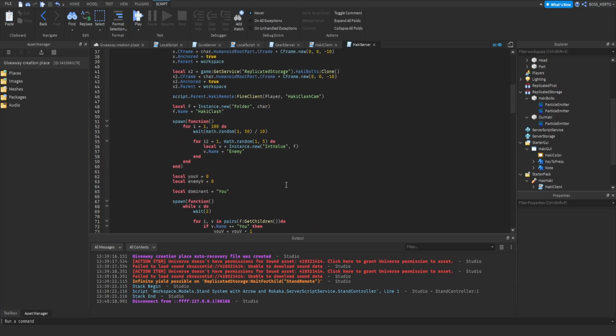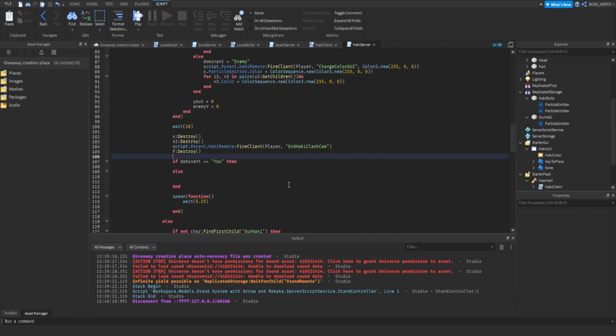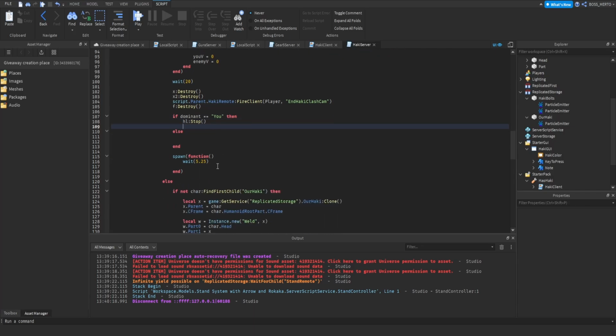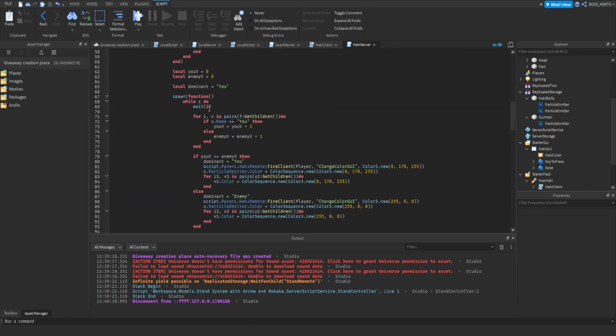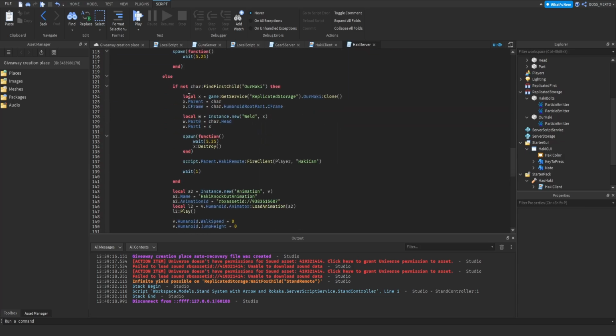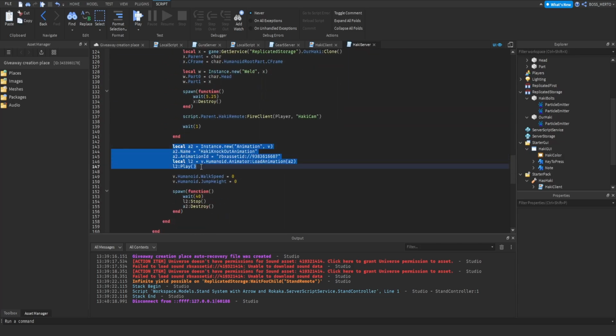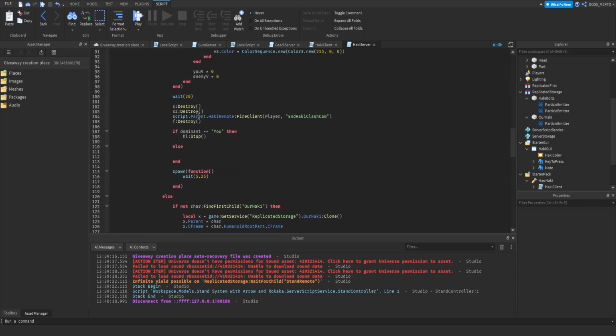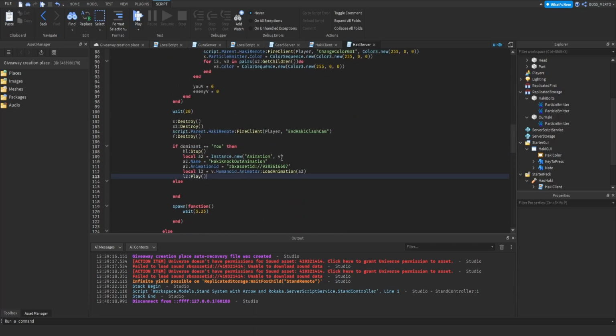Okay. So if we have been more dominant, then HL stop. So we are stopping that enemy loader, which was supposed to play the Haki. Then we are going to clone this part right here, which is cloning this knockout animation, and which is going to make it play on the enemy after.